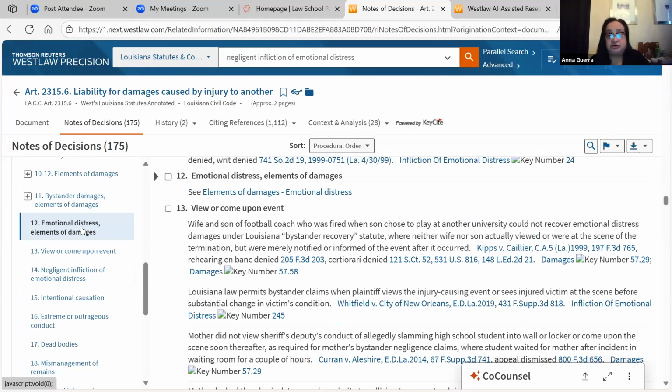If you know that you already have a statute, if you know that there's one out there, go ahead and find it. And you can see with one click, I now have quite a few cases to at least start taking a look at.